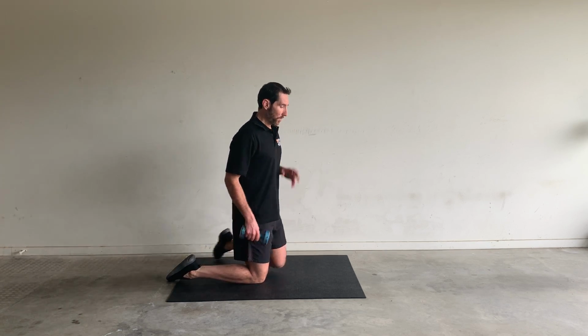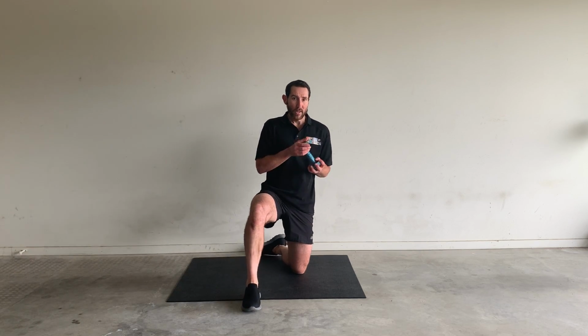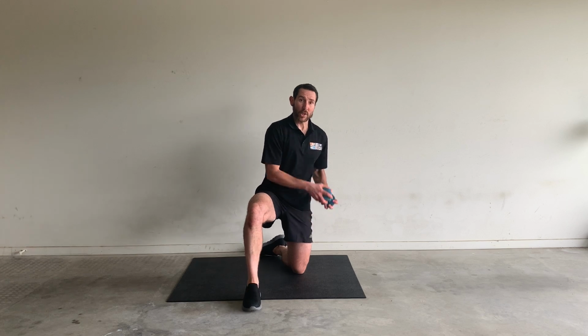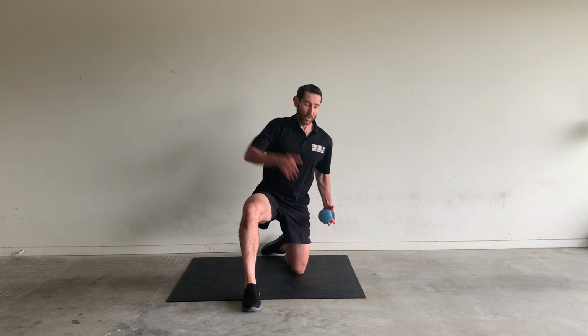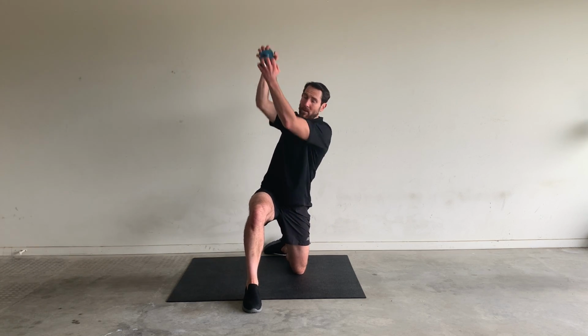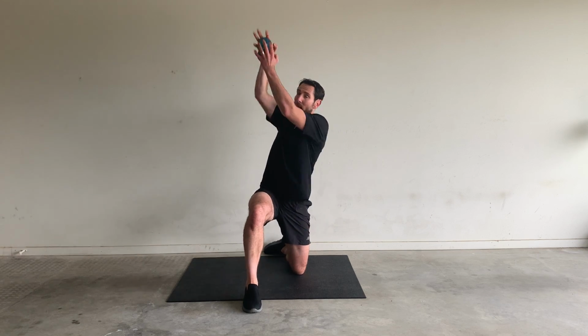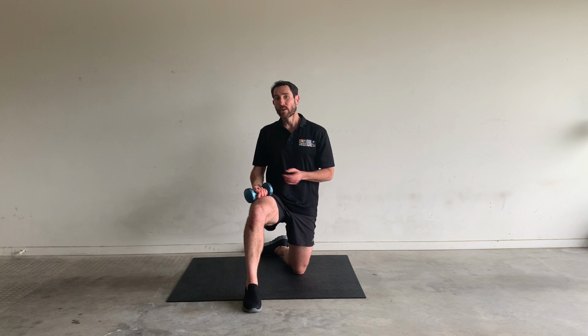And the last one we got is a half kneeling wood chop or half kneeling chop. Kneeling position, we're going to start with the dumbbell on the side on the knee that's down on the ground. Then I'm going to go diagonally up towards that opposite side. 1. Up. Last one. Up. Again, I want to be working 5 reps each side. Swap it over, complete 5 on the other side.